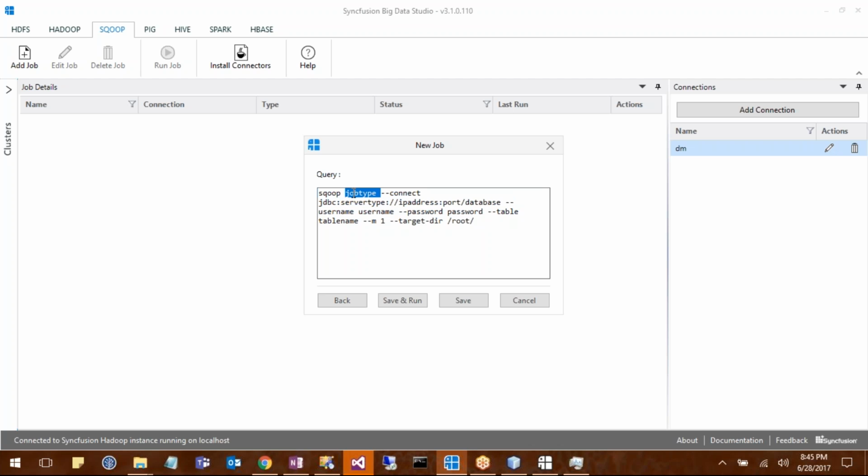So scoop is a keyword, then what type of job, and the connection string, username, password, table name, number of mappers, target directory. If you want to work with the command, you can just edit this command with your actual values. Just click save and run. It will start running.